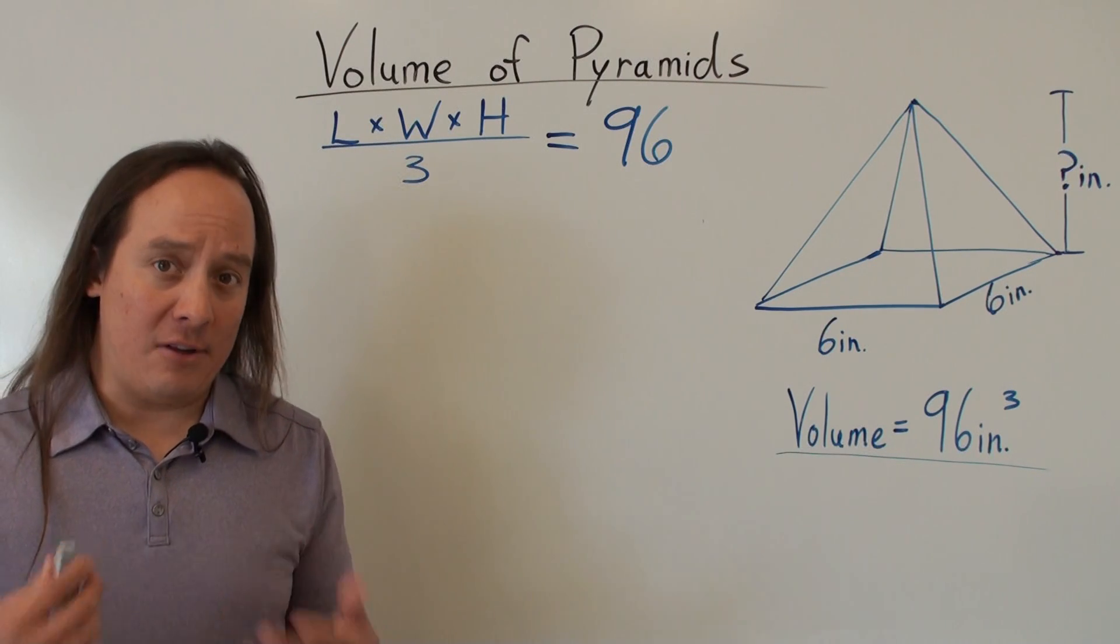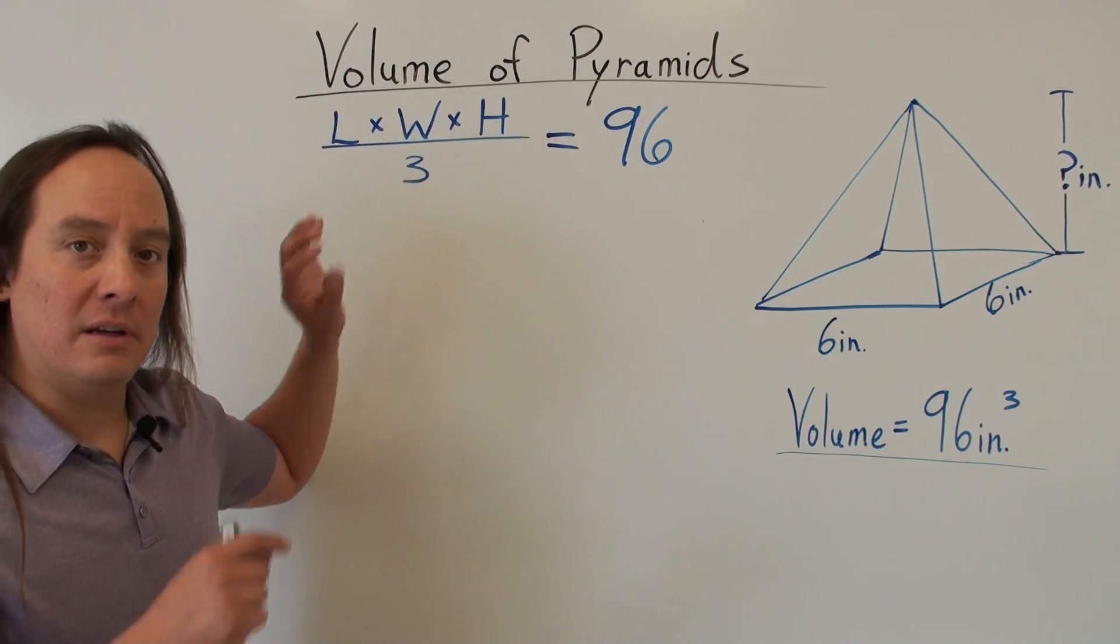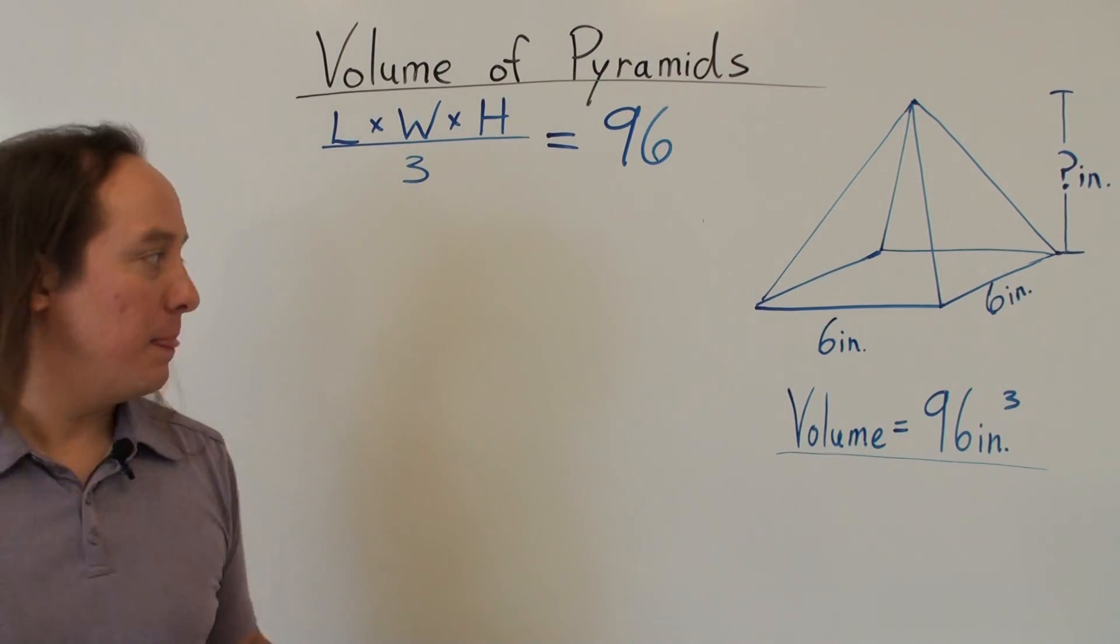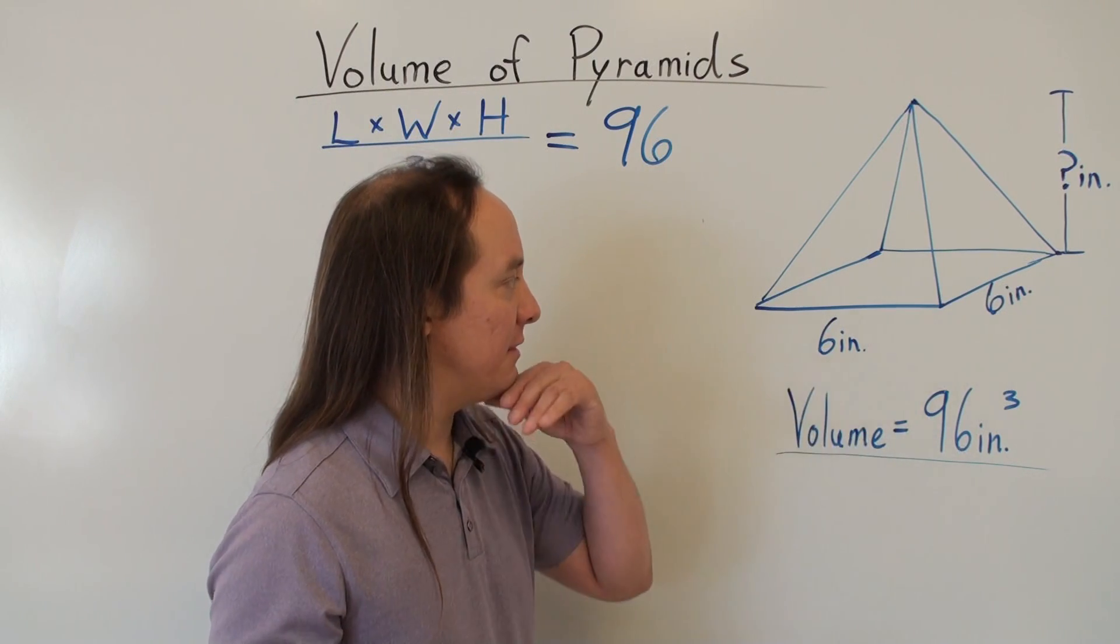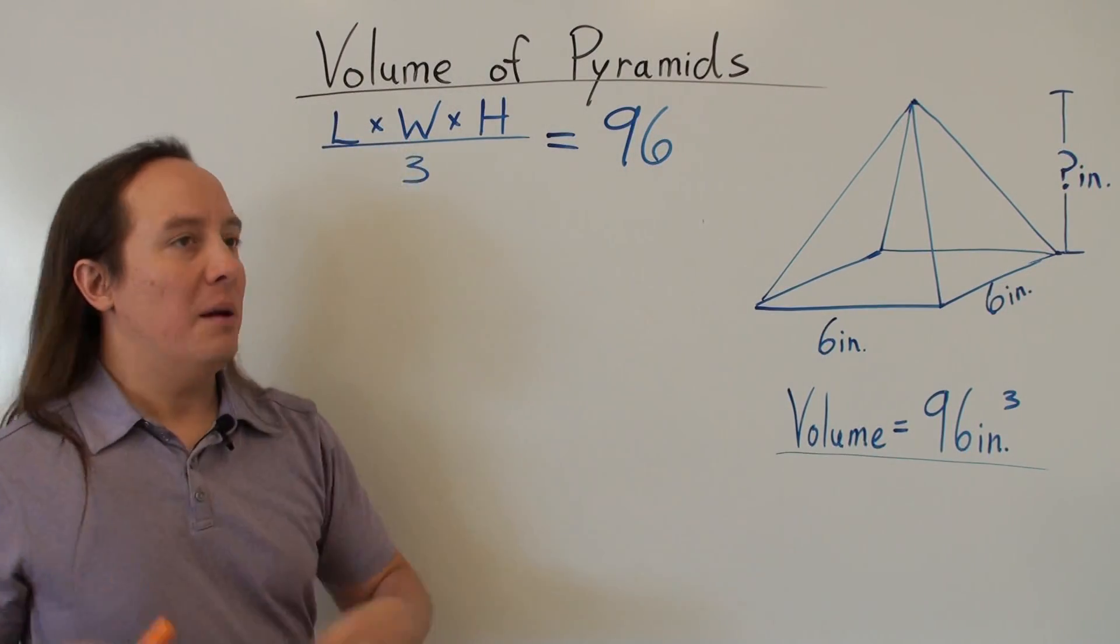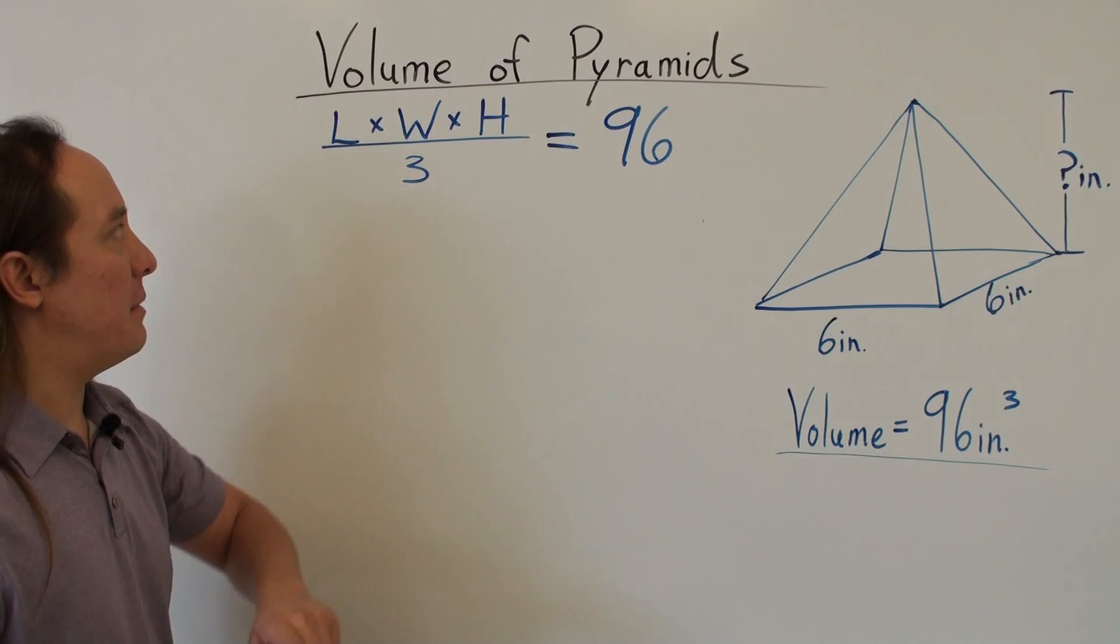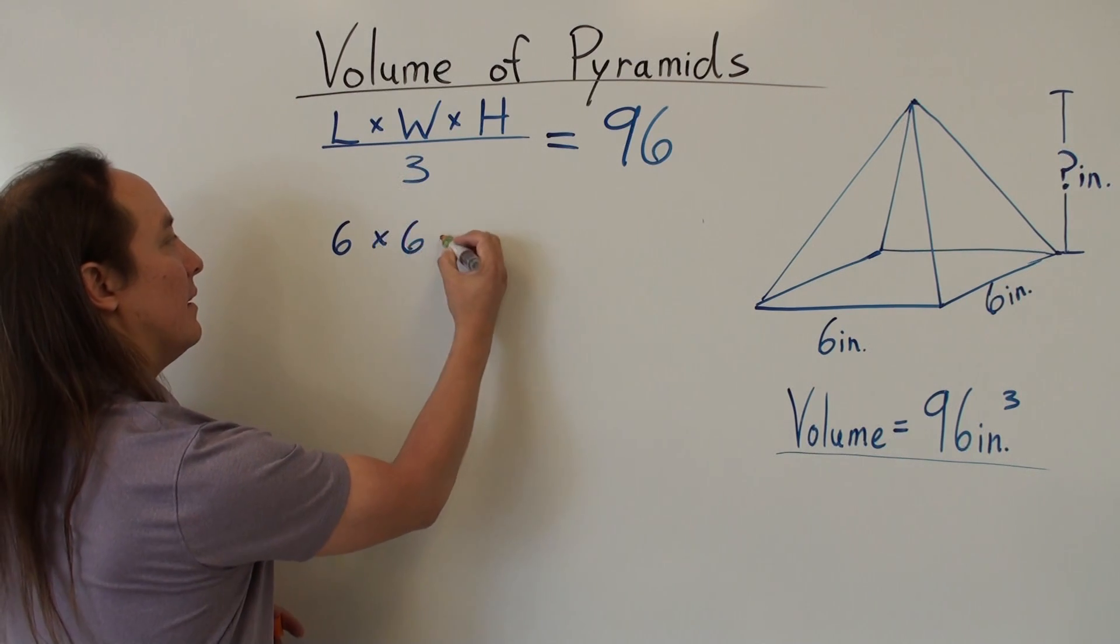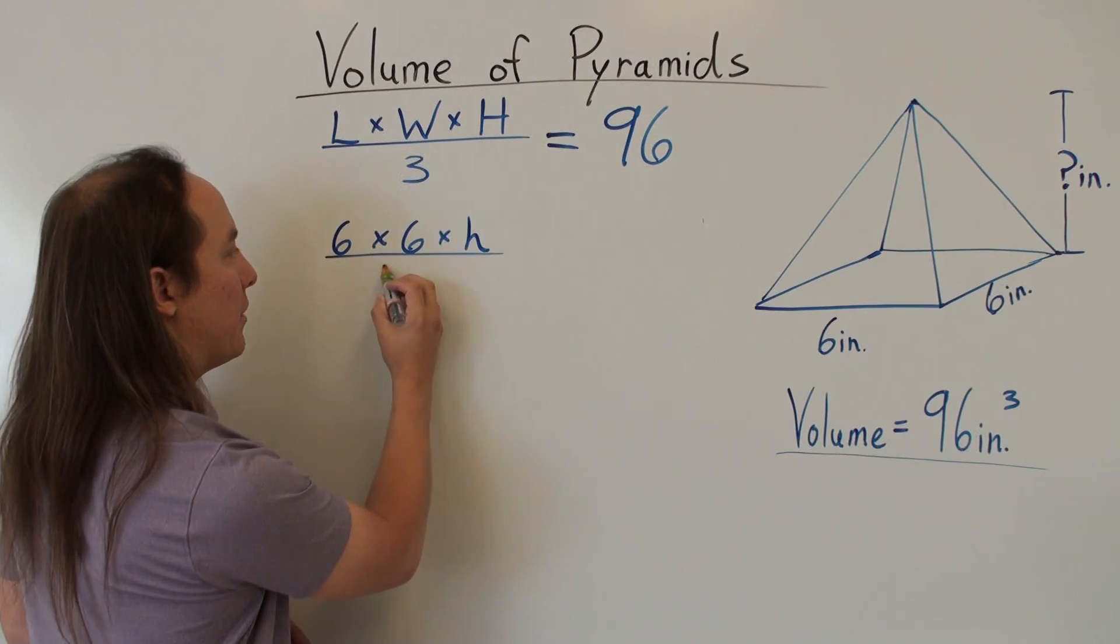Now, to be able to solve the equation, there can only be one piece of information missing. So I have right as it stands now, the formula, the blank formula, has three pieces of information that it needs. And let's see what we have. I have six times six, again, it's another classic pyramid. Six times six. What would those dimensions be to you guys? It doesn't really matter. You can call one of them length and one of them width, but I think without a doubt, without any question, we know that the height is what's missing. So h is going to be missing. It doesn't matter, obviously, it's the same number, six and six. So six times six times h, and I'll just go ahead and go lowercase with the h. Divided by three is equal to 96.